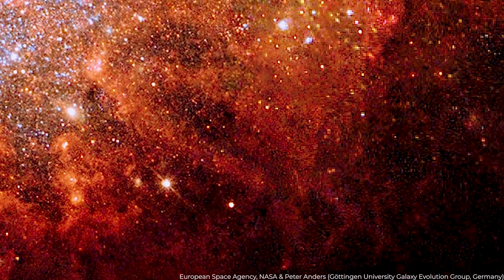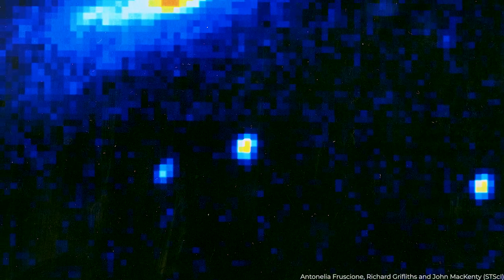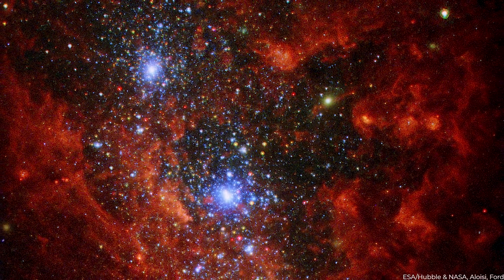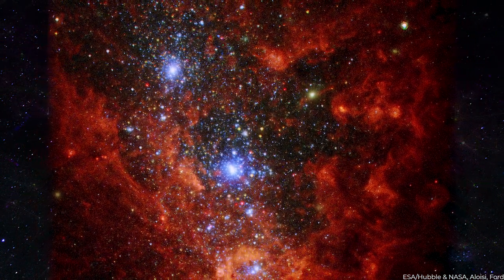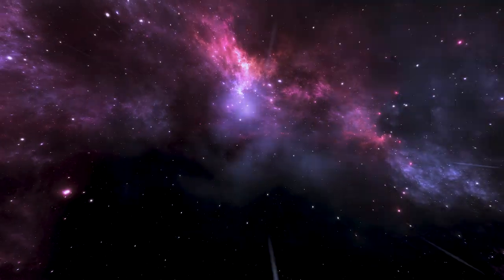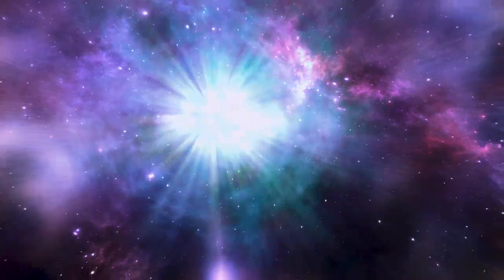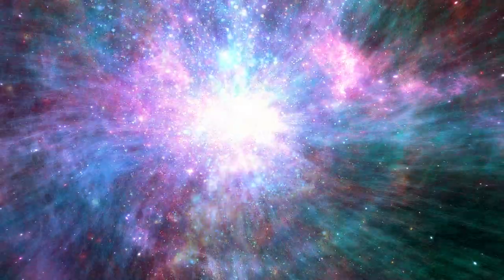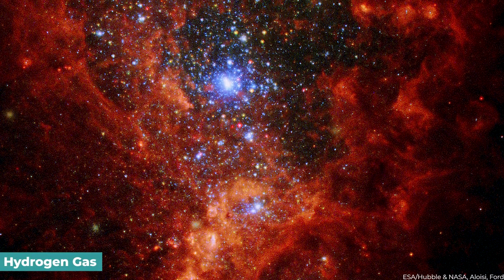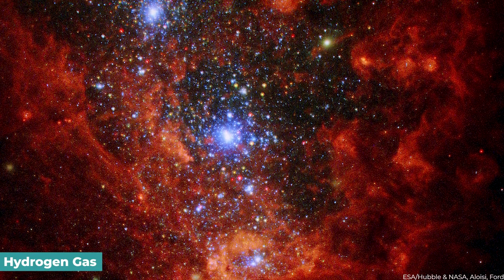It is home to several minor star clusters and two highly noticeable young massive clusters. The two young massive clusters mirror the globular star clusters we see in our Milky Way galaxy. The earliest supernovae erupted around 20 to 25 million years ago when the most massive stars approached the end of their lives. The bubble-like formations shown in this picture are comprised of hydrogen gas, which glows when impacted by the powerful winds, radiation and shockwaves from newborn blazing stars.